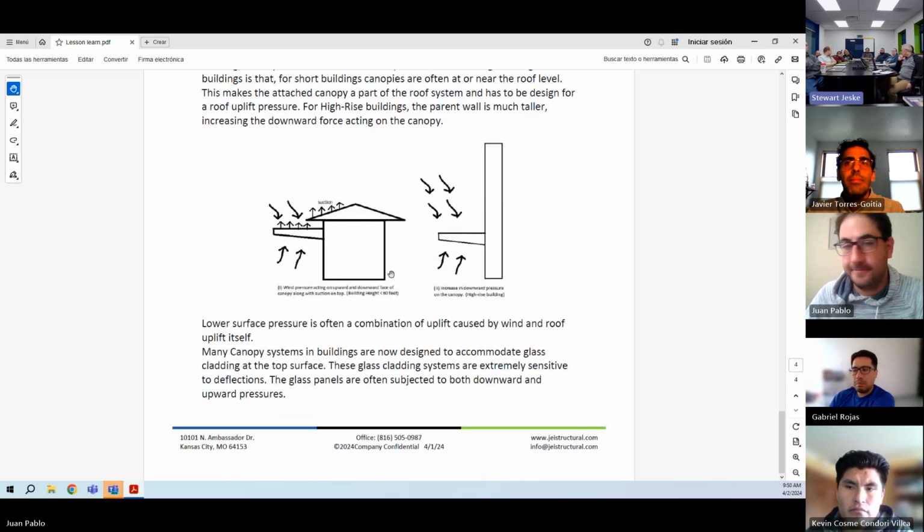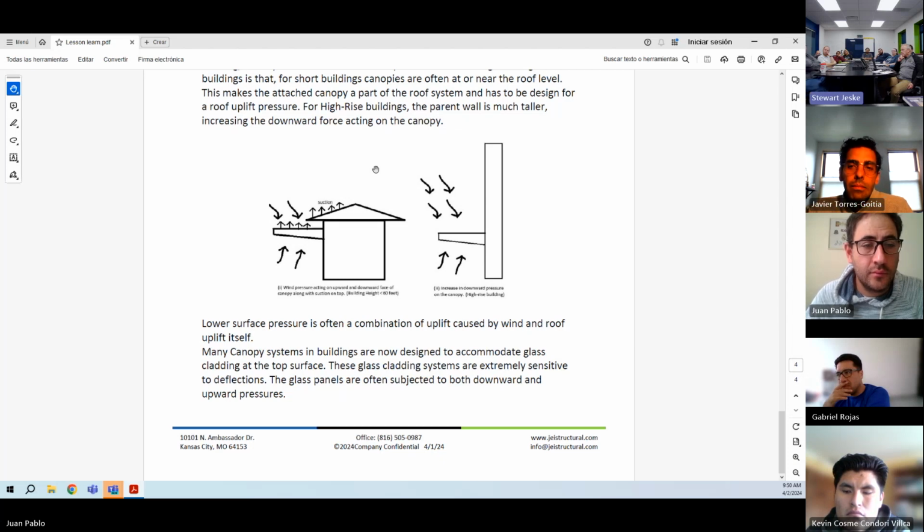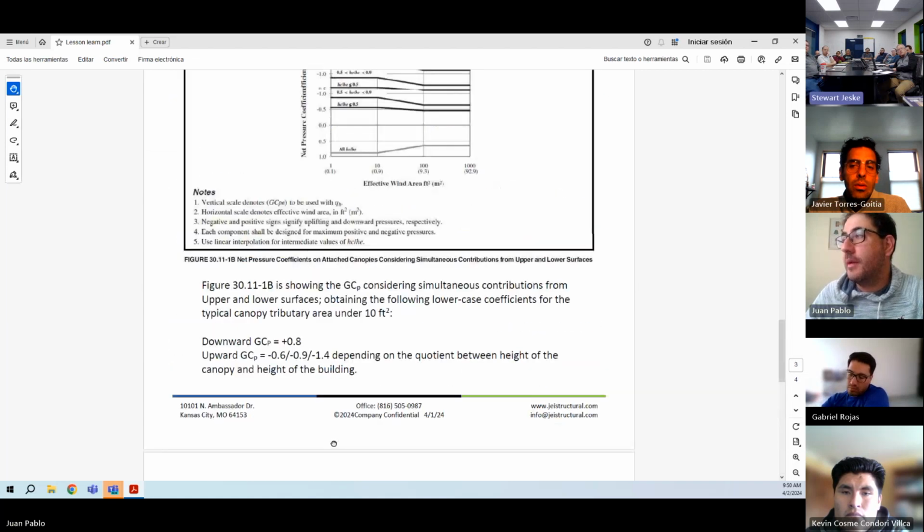For comments? If we had a building that was a low rise with a parapet and a roof, would you take your HE to be either the parapet or the roof, whichever yielded a higher external pressure coefficient? Say that again. So if you have that with the parapet right there, the roof is going to be a couple of feet below that. What would you take your HE to be? Would you use the roof line? Because then you'll get a higher HC over HE. Yeah, I think so.